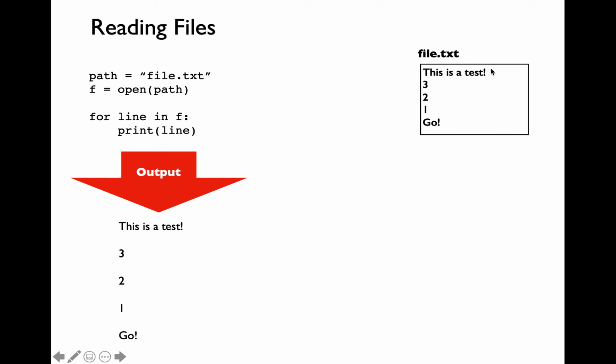The file has a new line after every single line, and then print also adds a new line. Recall that the way you can get rid of this additional new line is by defining the named keyword argument end in the print statement. If you redefine end to be nothing, then you can get rid of this additional new line.